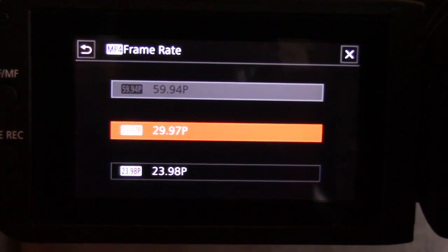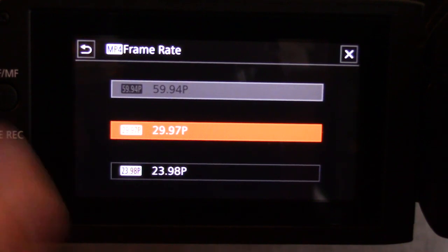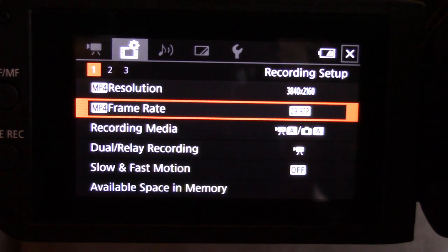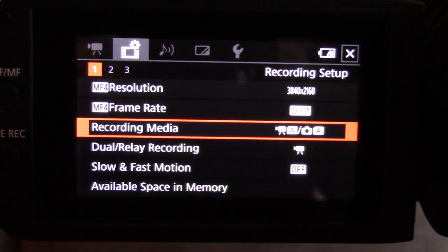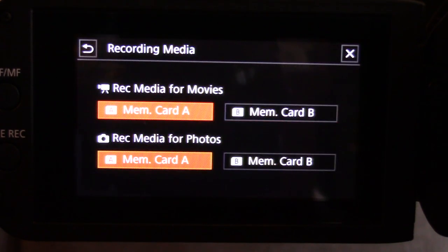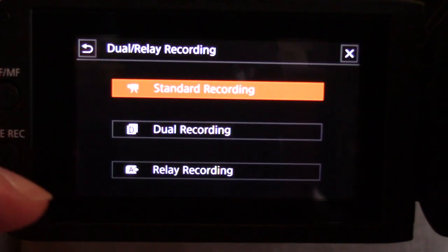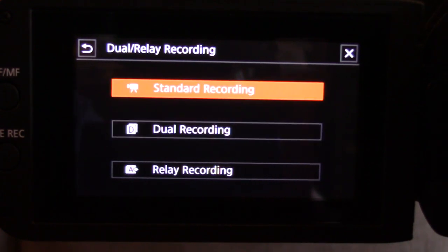There are different frame rate options. For 4K it won't do 59.94 frames per second — it'll do 29.97, which we just call 30 fps. I knew that going in and didn't want to spend an extra thousand dollars just to get 60 fps in 4K. The recording media menu is a nice thing to have — it lets you set whether you record to SD card A or SD card B. You can even tell the camera to record photos to one card and video to another. There's also dual recording, which records simultaneously to both cards, versus standard recording to just one.